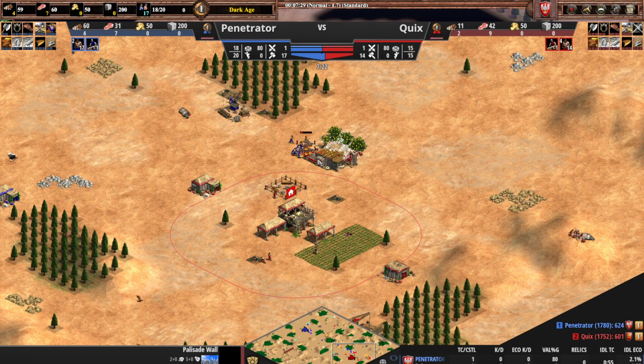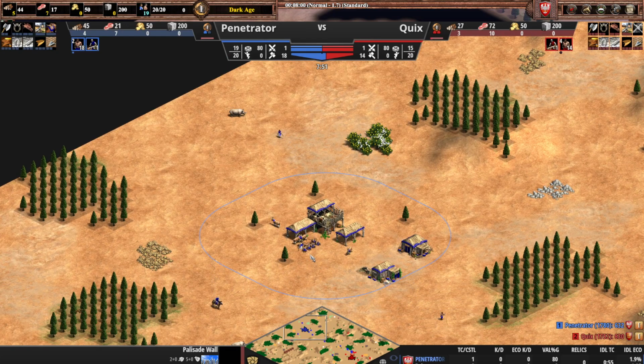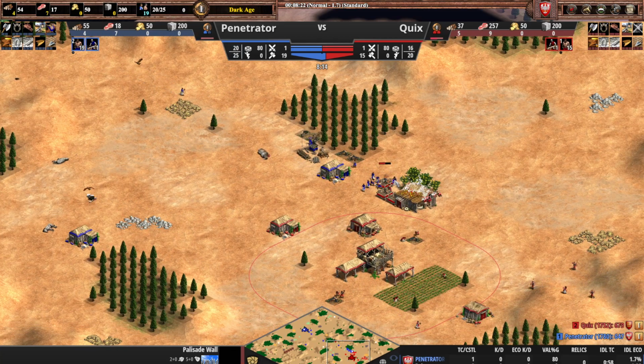Oh, cute, you made a palisade wall. Oh, you're gonna have to repair that. You're gonna have to repair this. There's more and more villagers flooding forward. Now, the at-home eco is not very pretty. It's basically 6 onto food, and everybody else comes forward to collect wood and to harass.